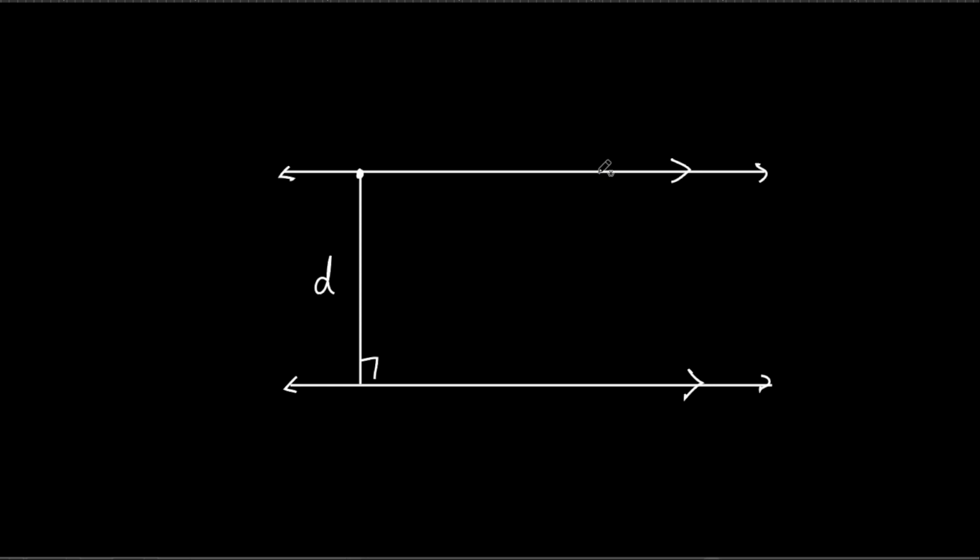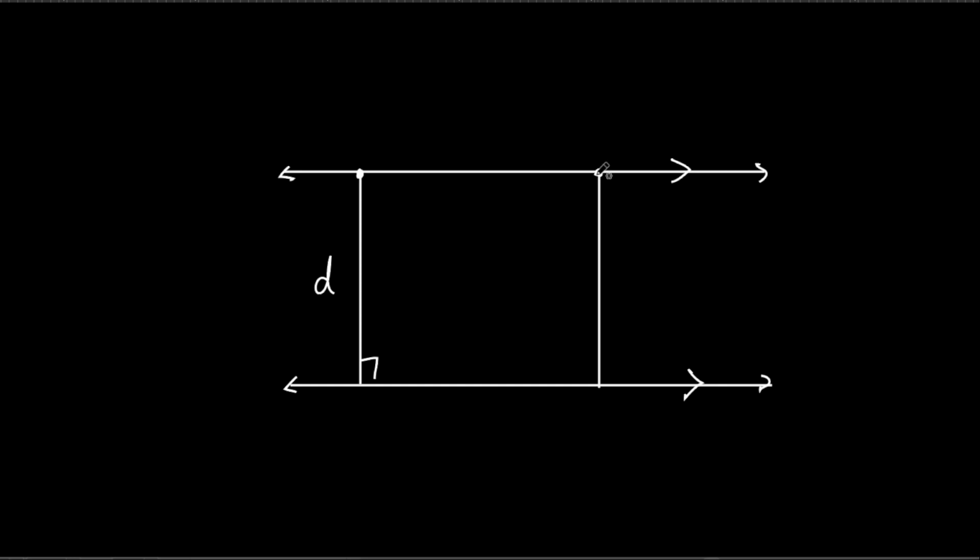So what if I came over here and I found another point? What's the distance from this point to this line? Is it from here to here? Is it from there to there? Is it from there to there? What is it? It's not a trick question. It's perpendicular, just like we said before. Okay, it's perpendicular. You guys are looking at me like I'm trying to fool you, but I'm not. Okay? So, now watch this.